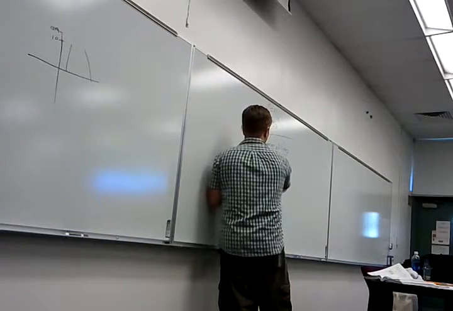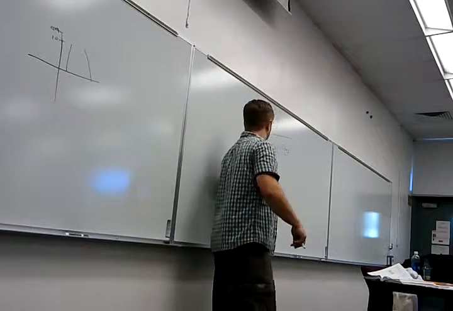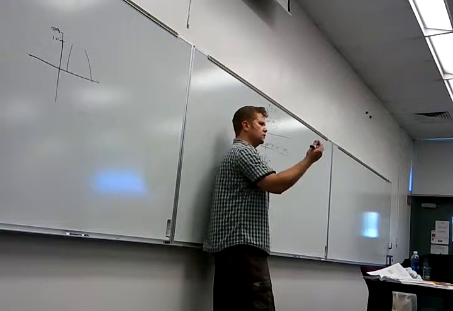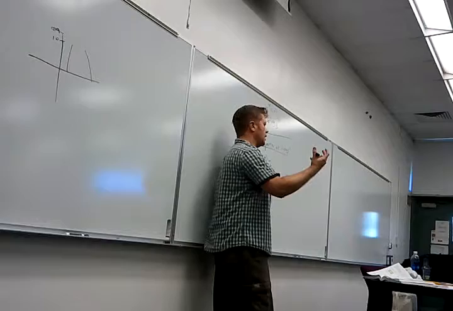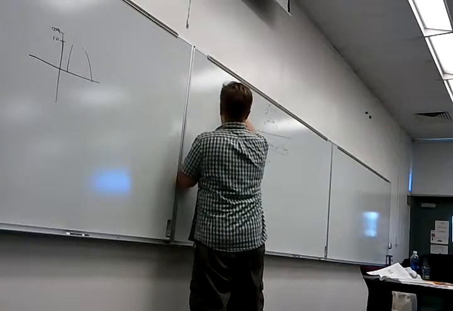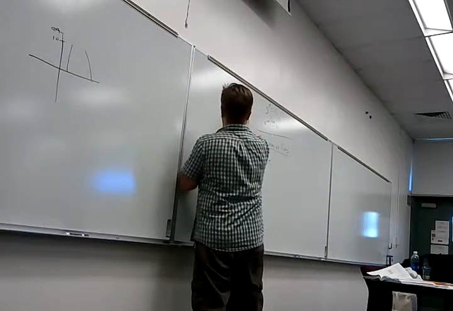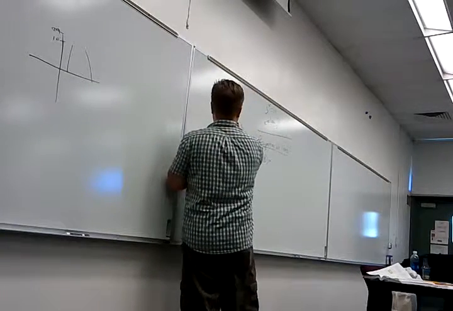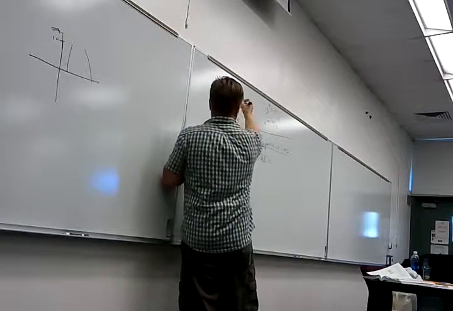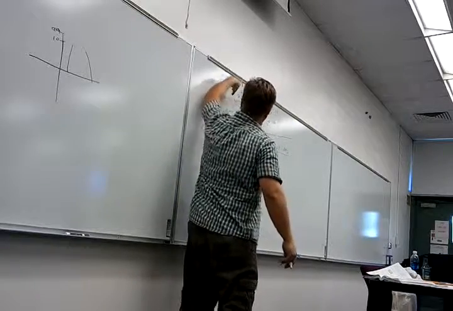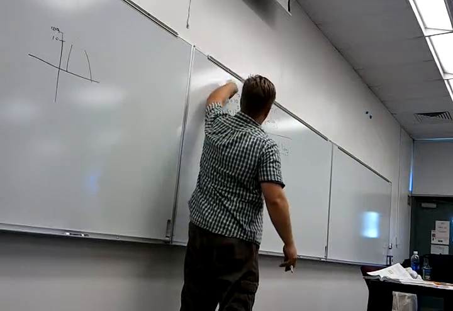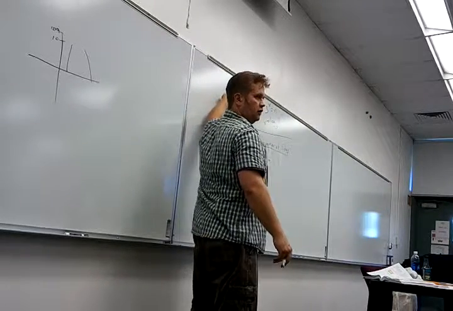Basically, I'm going to take the log of the product. So what's the power after you take the product of two things? What do you do with the powers? When you multiply things, what do you do with the powers? You add them. So if A was 10 squared and B was 10 cubed, A times B will be what? 10 to the 5th. So that would mean that the log of AB would equal the log of A plus the log of B. You with me?